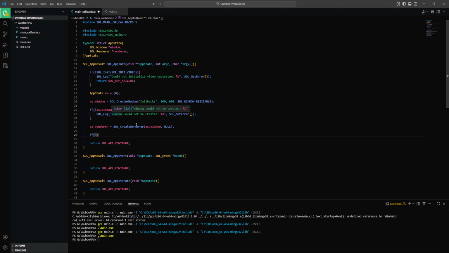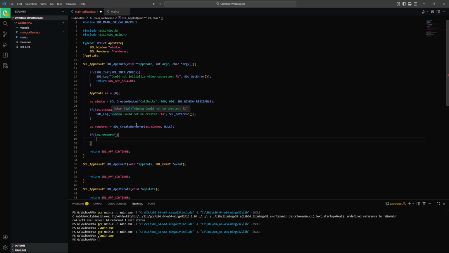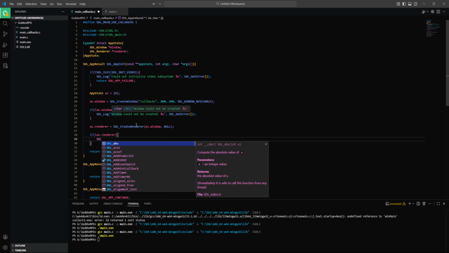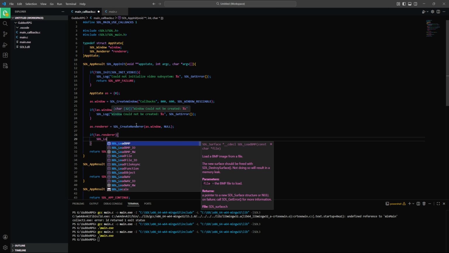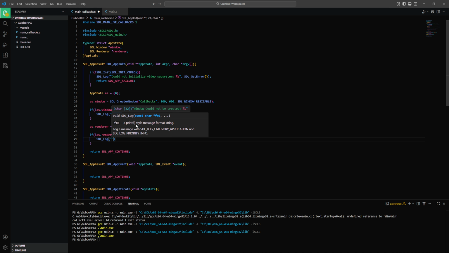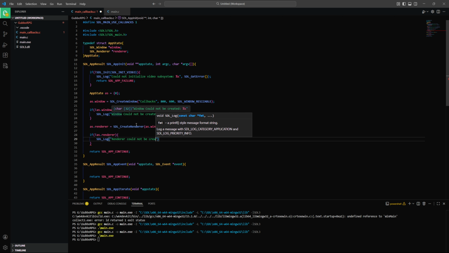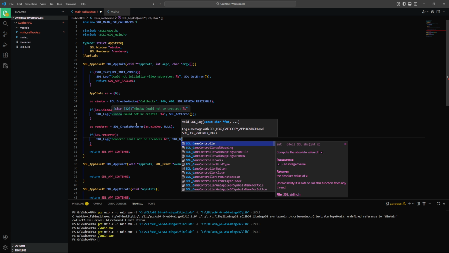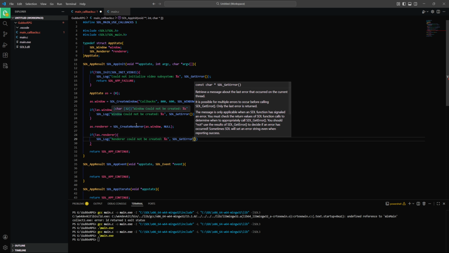And we'll do the same thing. If as.render, then SDL log: Renderer could not be created. We'll do our little %s and then SDL_GetError.